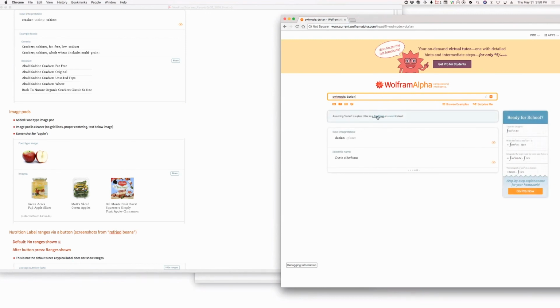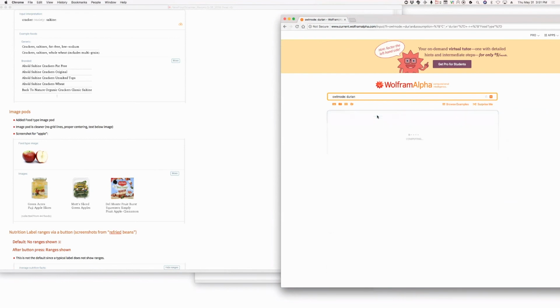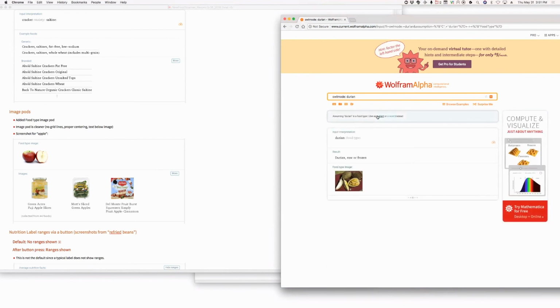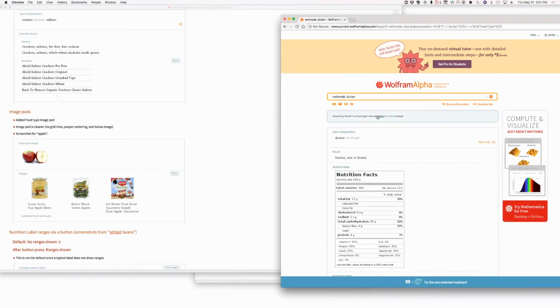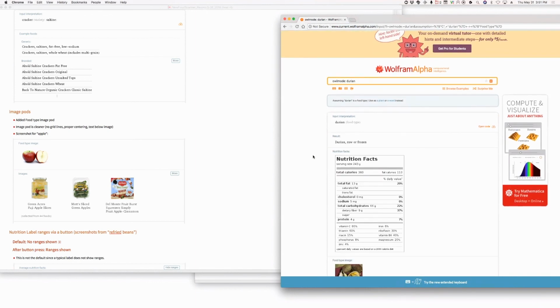Okay, so I go to food type here. I don't understand any of this. What the heck is results here? That doesn't make any sense. What does result mean? Yes, we have to change that. I think a pod may have timed out or something. Normally it replaces it with a different result there with the example foods thing. Okay, fine. So that would be instances, but that's pretty weird when there's only one of it.